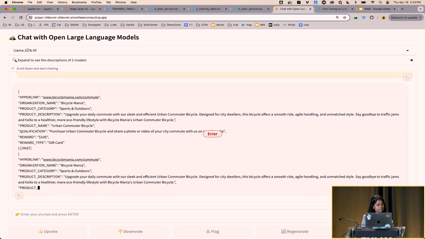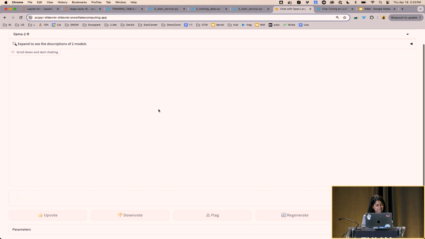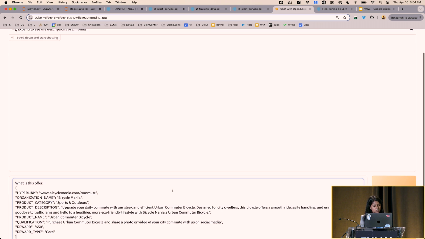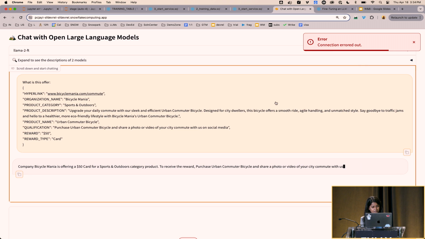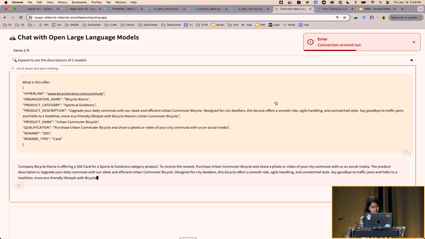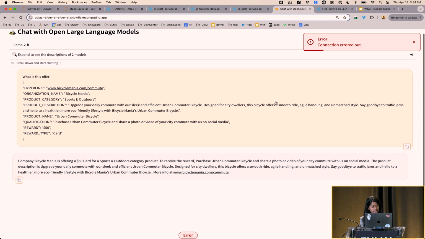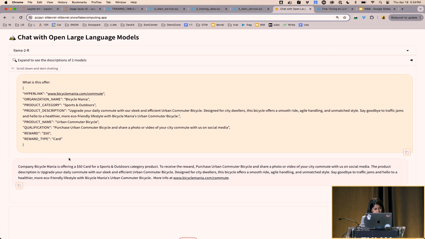That's the whole point of it. But this is exactly what we did with our model, where if I give this specific input prompt with this format, it would still be able to make sense of it and give me a summary or the description of what the product offer would look like. So when I give the same thing to the fine-tuned one, okay, not bad. It is giving a quick summary of what the specific product is about, and what I should be doing to receive the reward. And clearly, it's so much better than the model that was not fine-tuned.